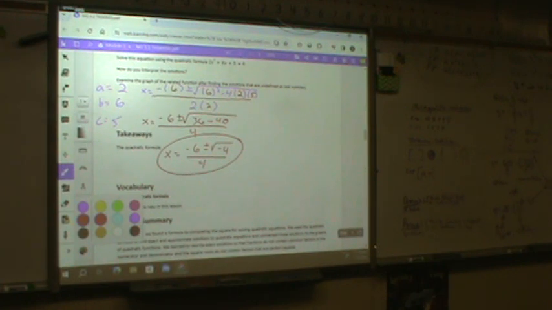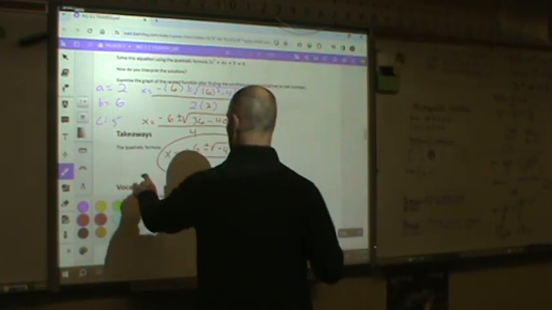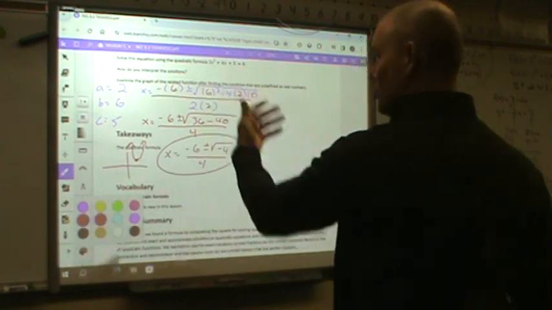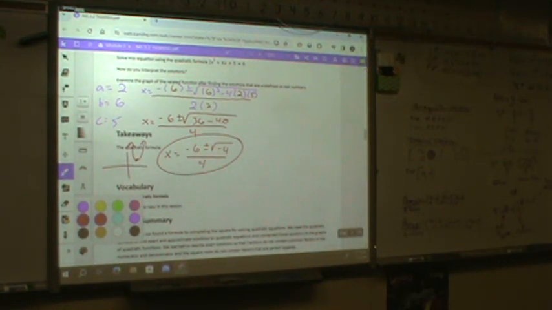Okay, so what does this mean? Well, based on the answer to the last question that we discussed, this means that my graph doesn't cross the x-axis. You'd be absolutely correct. It would be a graph that would look something like this. There's no solution. Why? Because the radical is negative. We haven't discussed this a lot, but you cannot take the square root of a negative number. You can't do it. Well, actually you sort of can.